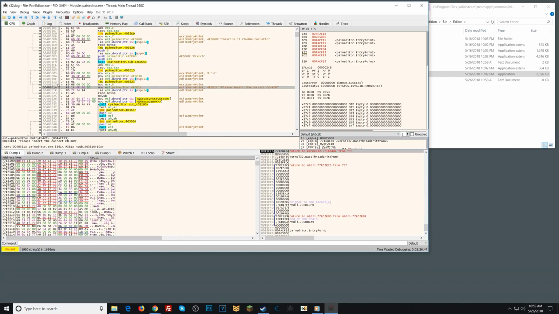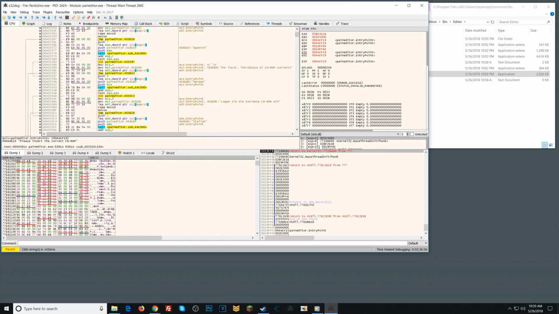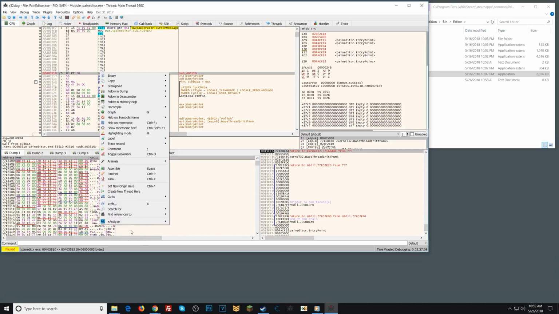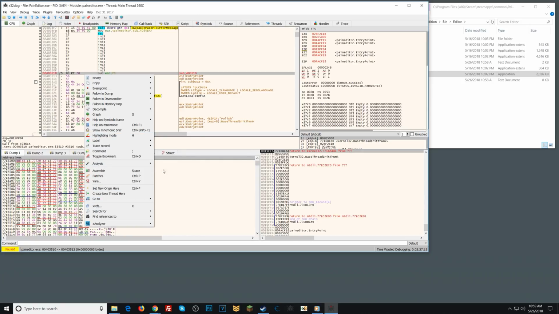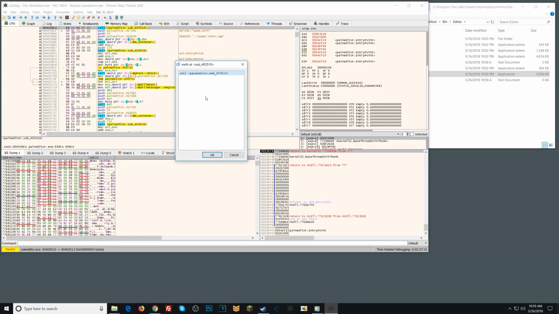So we could either futz around in here and try to find the proper thing to nop or modify. Or what we can do is go to the prologue of this function and try to find the caller or any callers to this function. So cross-references is what we're interested in. So we'll go to this first instruction in the prologue here, and we'll go to xrefs. All right, so that's right-click and xrefs, or you can just hit X on your keyboard to bring up cross-references. There may be more than one here, but it went ahead and took us to the one that it sees.